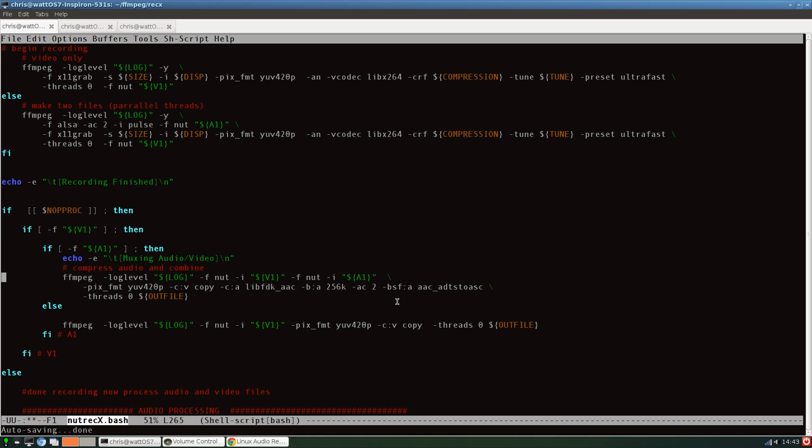There are some applications that want ADTS and some that want ASC, or that can figure out both, but this makes it all work. And then we create the out file.